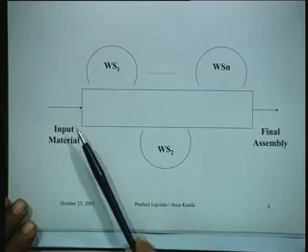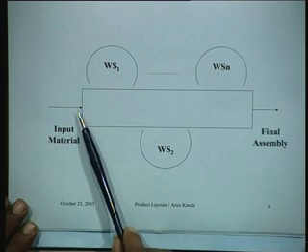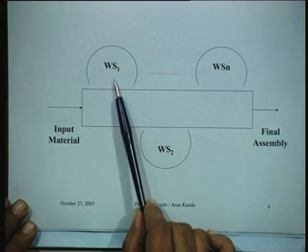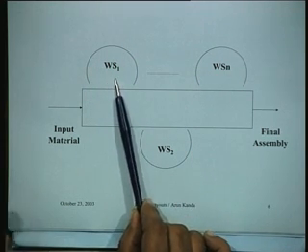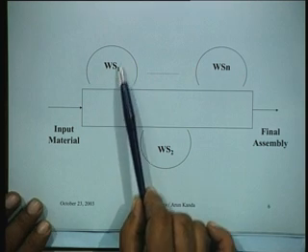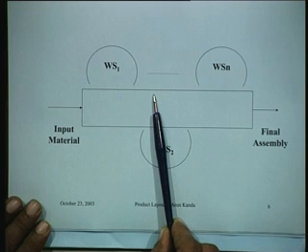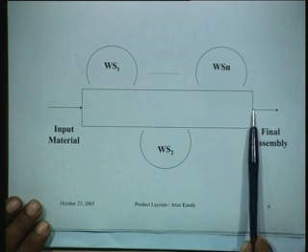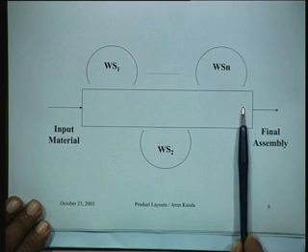What is an assembly line? Assembly line is actually a sequential progression. The input material comes in at one particular point, at one edge, and then it goes to the first workstation, and this workstation could be a person, it could be a machine, anything. This workstation performs certain operations on it, sends it to the next operator who performs those operations which are required, and so on. So at the end of the whole thing, the final assembled product comes out of the line.